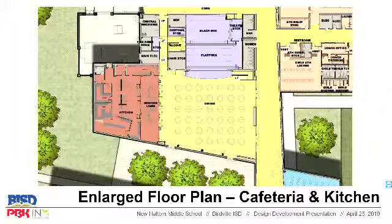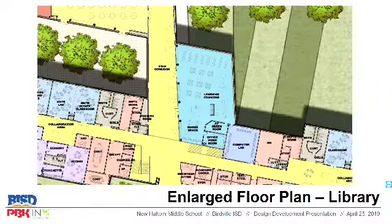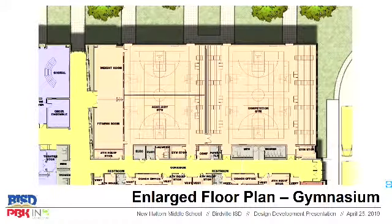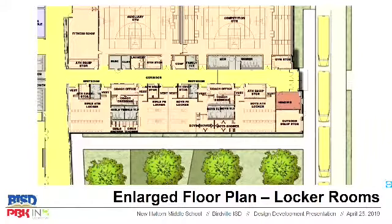Here is the dining with the serving lines. Again, it opens down to the south for our courtyard area for natural light. Here is our learning commons, again with integrated makerspace for the students to meet their needs. This side is the CTE and special ed. We also have art located within this wing and the intervention labs as well. So it's kind of multi-use with the satellite administration with AP and conference and counselor. Above is our gymnasiums. We do have our auxiliary and competition gyms with weight room and fitness room. Restrooms and locker rooms are similar to Richland, again with the boys having separate shower stalls with curtains to meet the needs and privacy as requested.